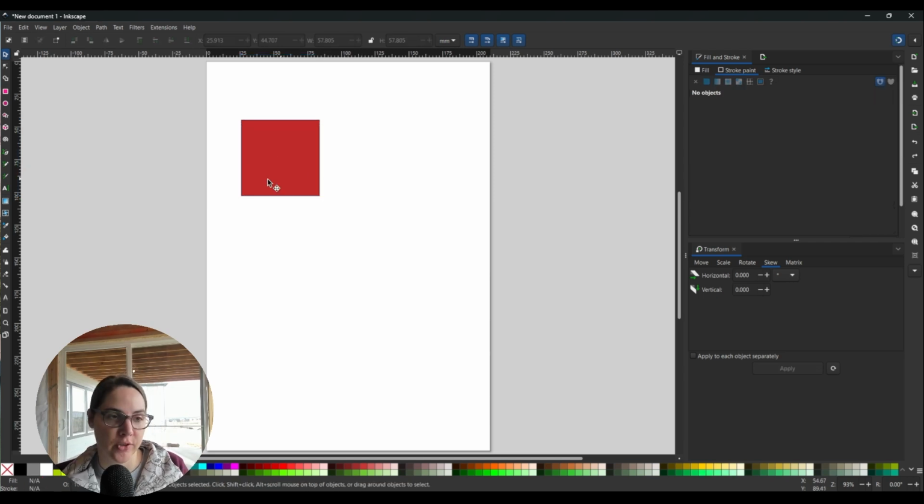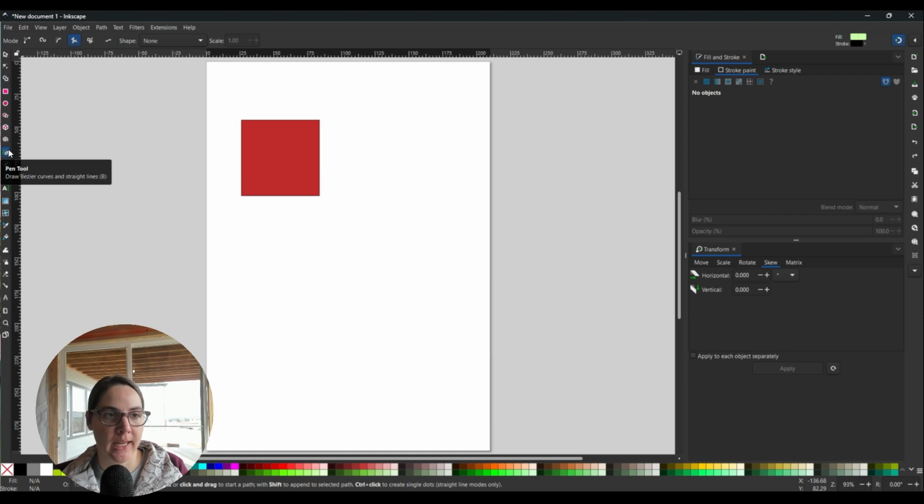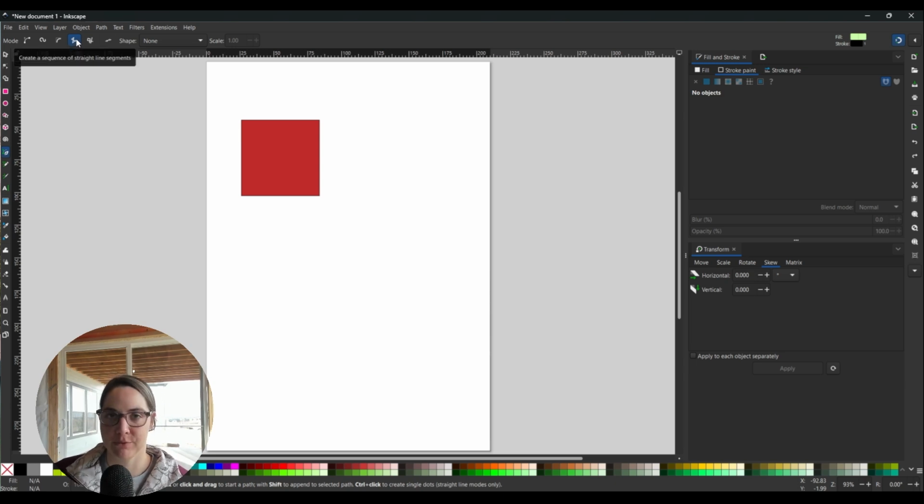To make this a half square triangle, we're again going to need a line tool. To do that, we'll just grab the pen tool, and just like Affinity Designer, you're going to want to make sure you're in the correct mode. So we definitely want to be in this straight line segment option. By default, that is what comes up in Inkscape, unlike the curved options that you get in Affinity Designer, but there are different options for the way that you're going to start drawing lines, and you do have to make sure that you're in the right mode or you're going to get something that looks really wonky.